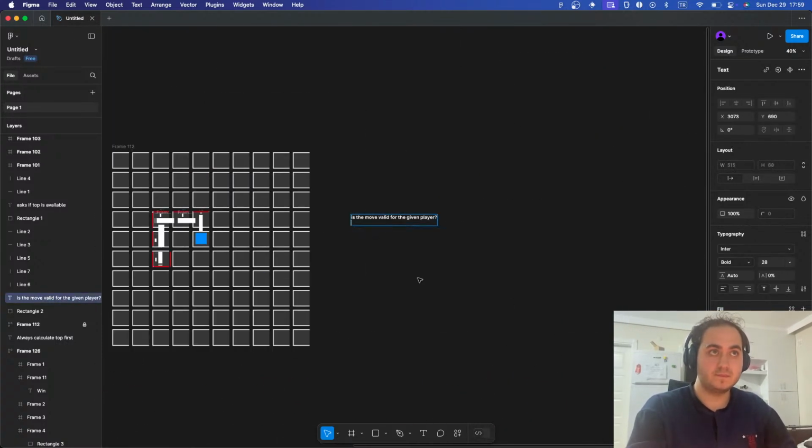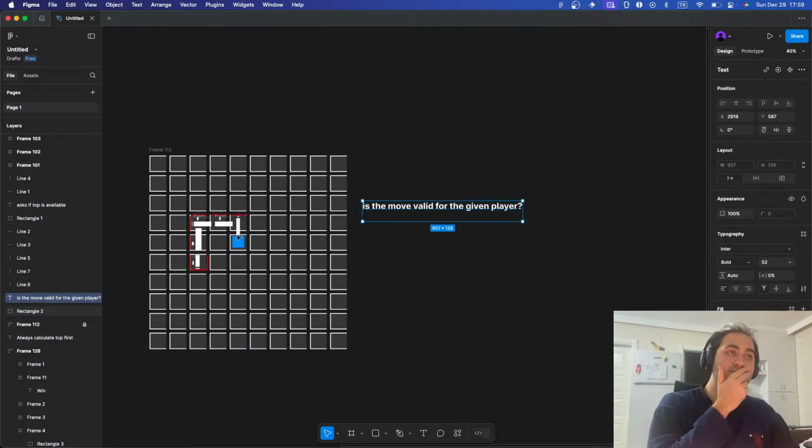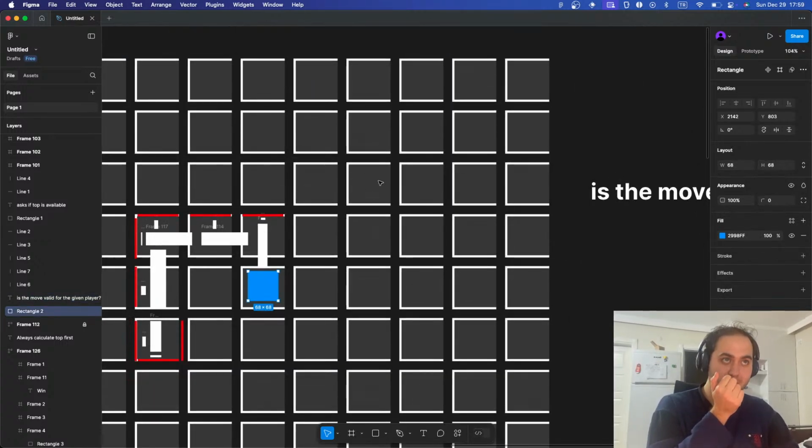Let's make it bigger. Which means that, let's see. Which means that, like if the player is here, for example, and if he tries to go there, this is not valid.